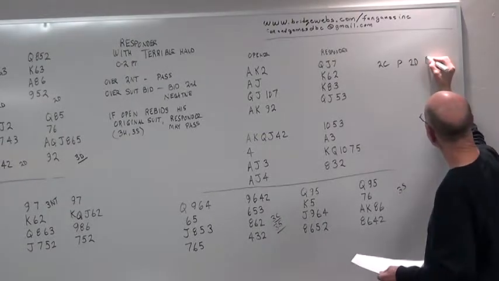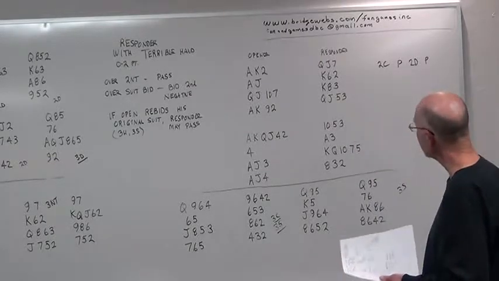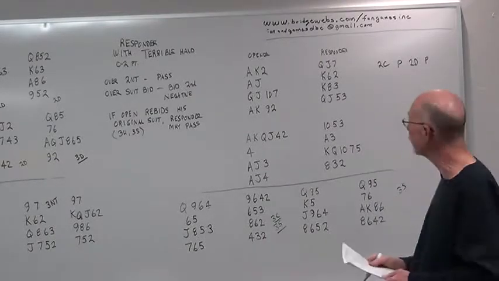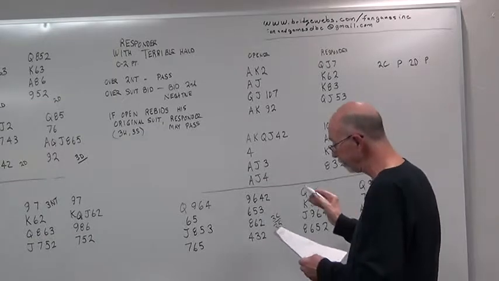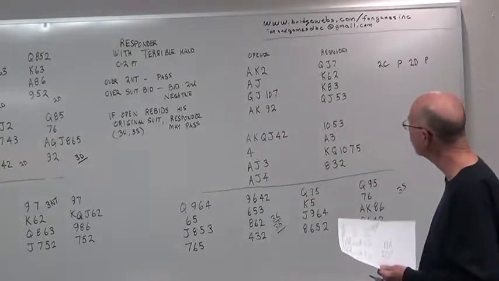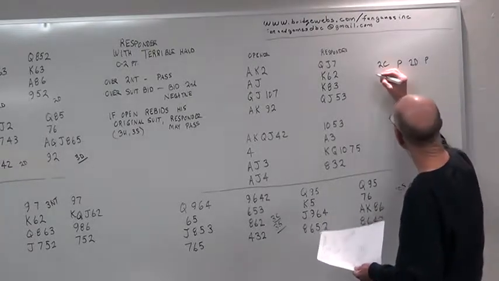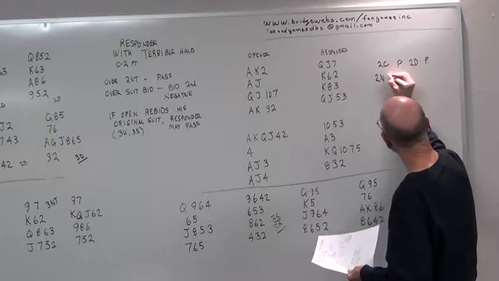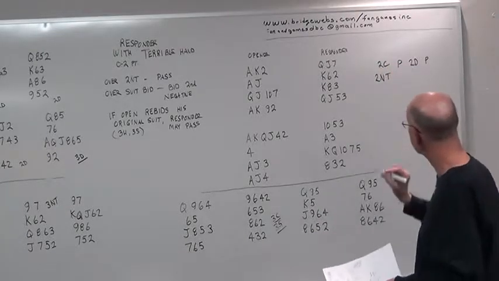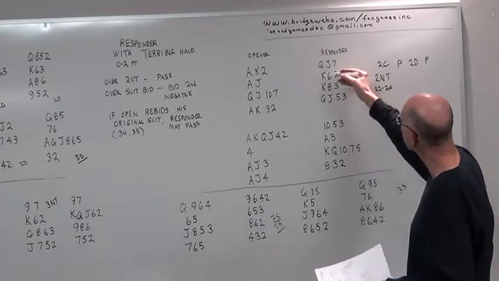2 diamonds doesn't say anything about your diamond suit or the number of points you have. It simply says, partner, tell me more about your hand. So you're the partner, and what more are you going to tell? 2 no trumps. You don't have a five card suit, so you've bid 2 no trump, which defines your hand into a very narrow range. Right? How many points do you have?